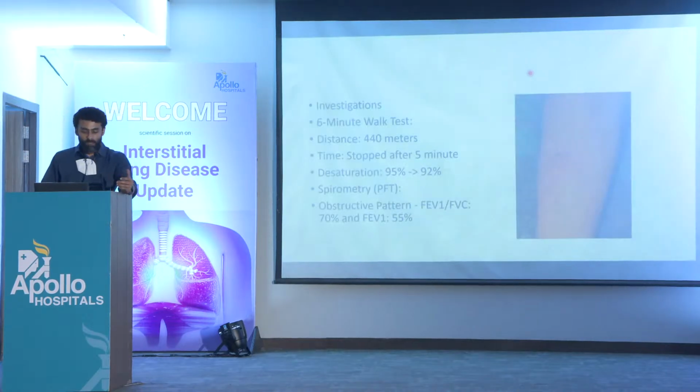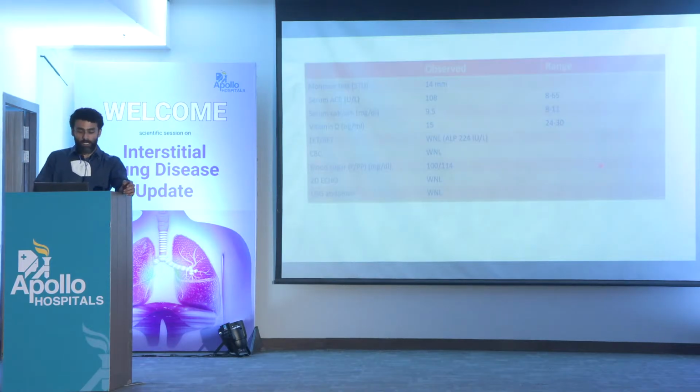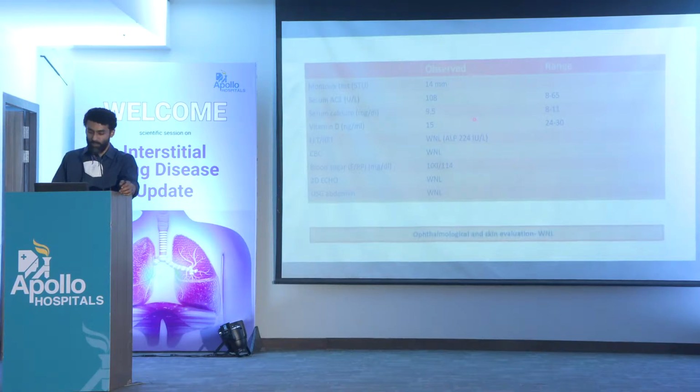Since we are dealing predominantly with a lung-related issue, we went ahead with a 6-minute walk test. She walked an adequate distance of 440 meters. There was slight desaturation at the end of the test. We did a PFT, which showed an obstructive pattern. We did a Mantoux test also, which was strongly positive. Summarizing the other results, the Mantoux was strongly positive, ACE was elevated, calcium was normal, and the rest of the parameters are more or less within normal range. We got an ophthalmological evaluation also done, which was normal.